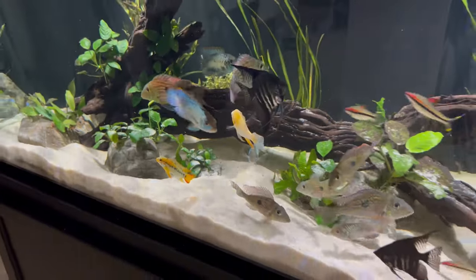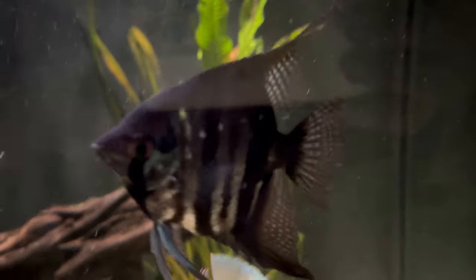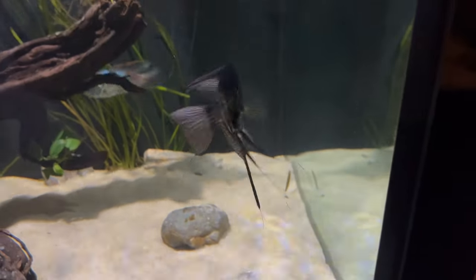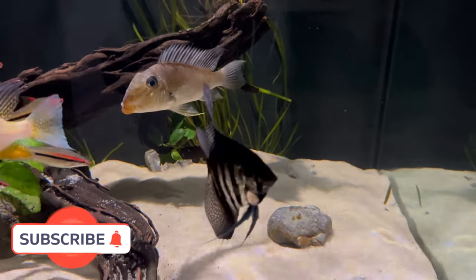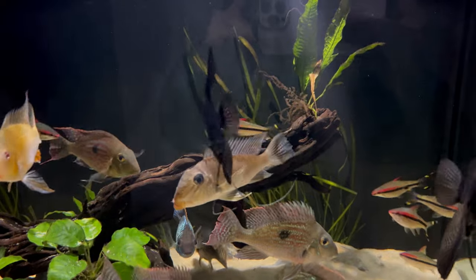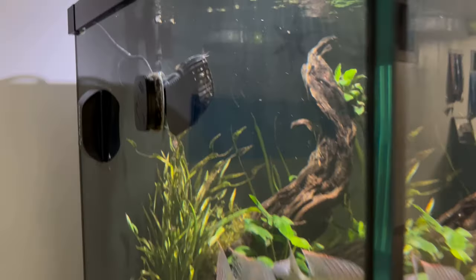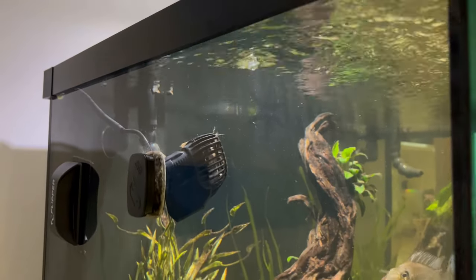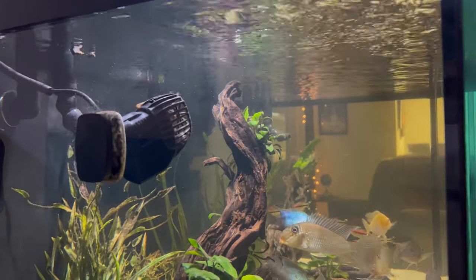Because they are easy to breed, they are a good beginner fish if you just want to experience that process. In summary: there are many different types and varieties to choose from, they are on the more peaceful end, they don't get massive so you don't need a huge tank, they're easy to breed and feed, and they're relatively hardy. They also have really cool gentle swimming behavior back and forth in your tank, making them an awesome fish for all skill levels. One last tip: if you have a wave maker in your tank, angle it upward so it's not blowing the angelfish around — if you see your angels struggling to swim, dial back the flow or remove the wave maker.